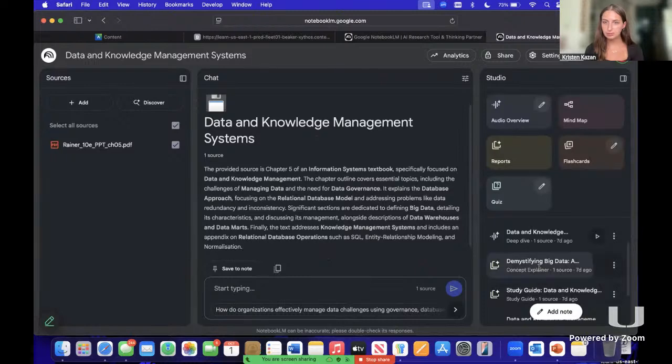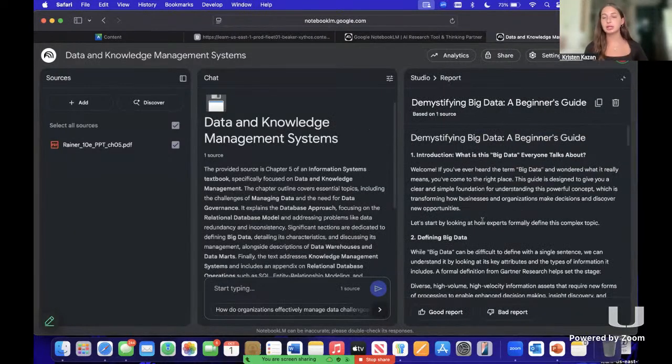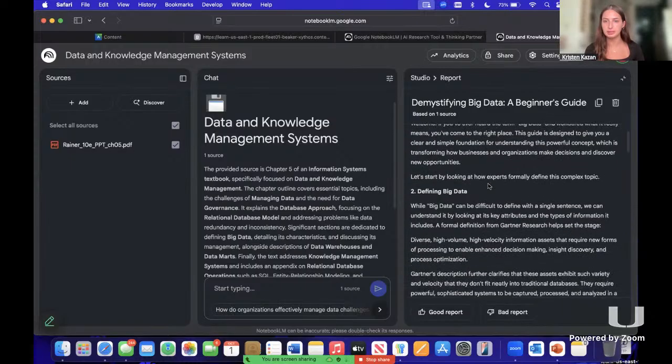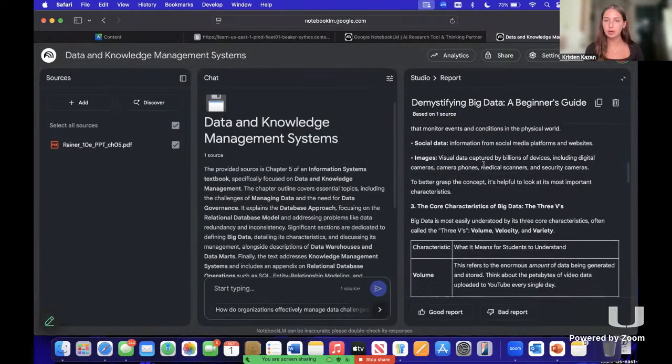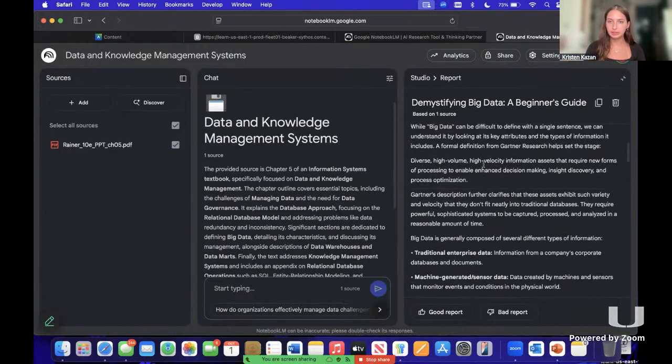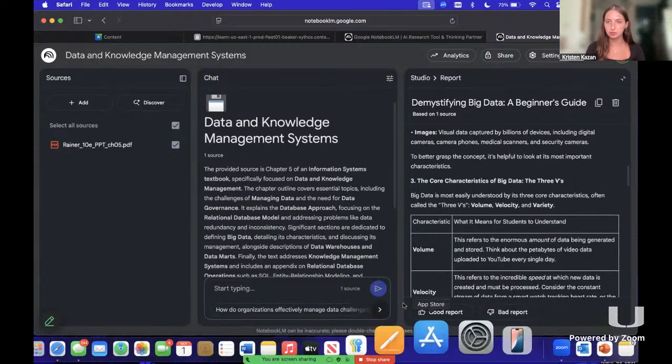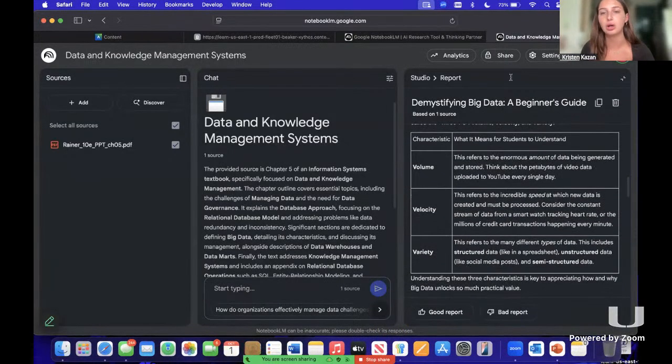And then the concept explainer, it's basically explaining what this chapter is about, but instead of just reading the textbook, it's summarizing the big things. So for number 1, it says what is this big data everyone talks about? So it's just explaining what big data is. Here it's defining big data. And this is more helpful than a textbook for me because a textbook has a lot of information, a lot of words. But if you want to understand the key concepts and ideas, you can just read the concept explainer.